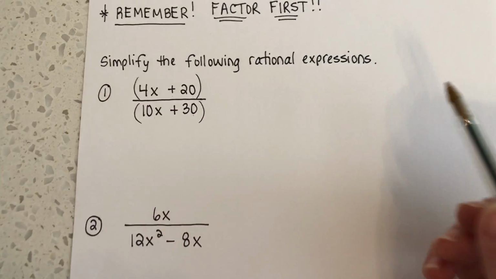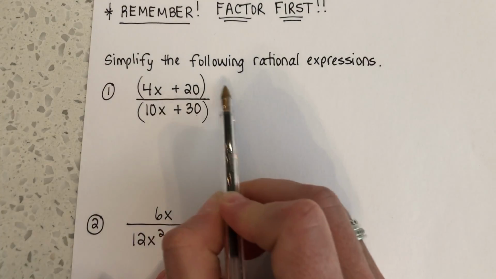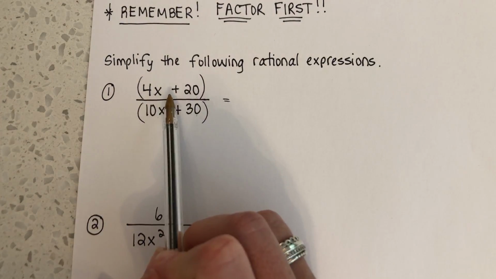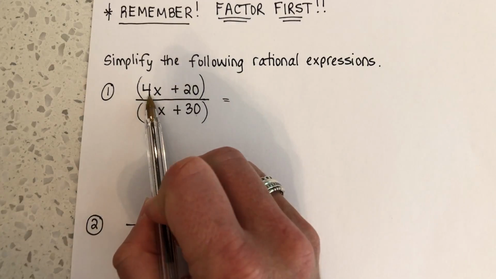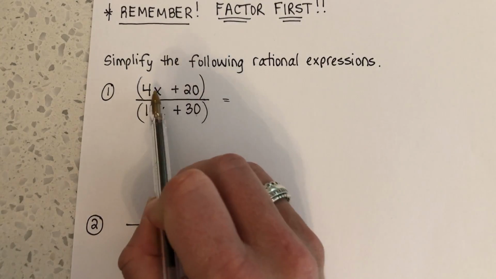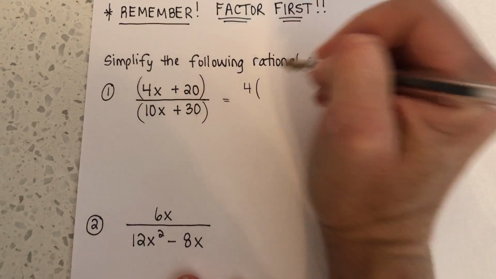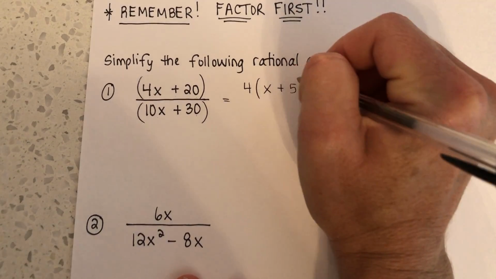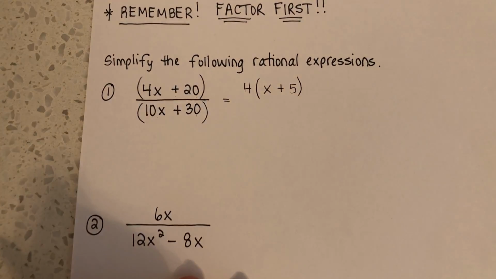All right, so let's look to factor the top. Well, again, it doesn't look like our normal 1, 2, 3 piece trinomial polynomial. This is just 2 pieces. So a lot of times what I want you to see in today's notes is that factoring is all about a GCF. What does a 4x and a 20 have in common? What is their greatest common factor? A 4. So factor out the 4 and it's going to leave you with x plus 5, right? If I multiplied the 4 back in, that would get me back to the 4x plus 20.